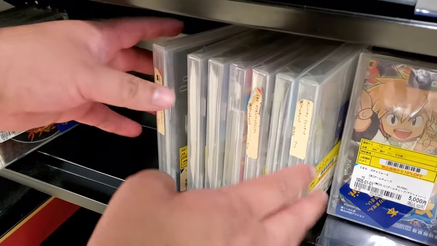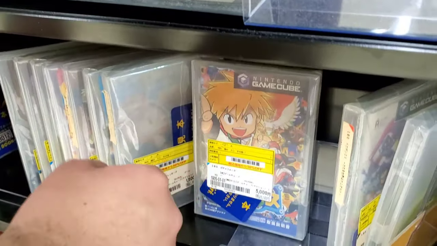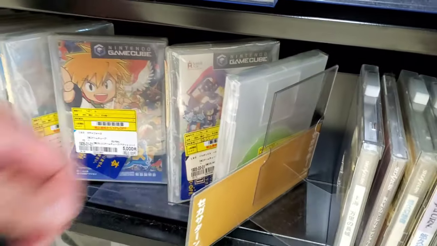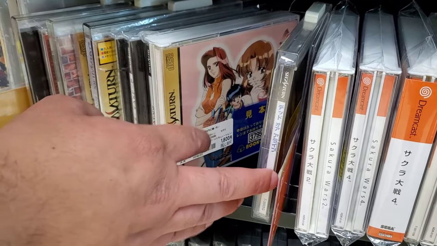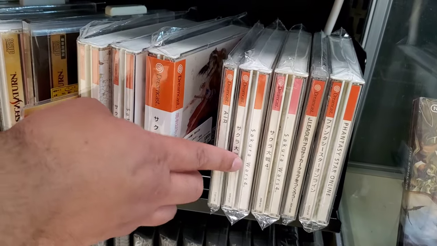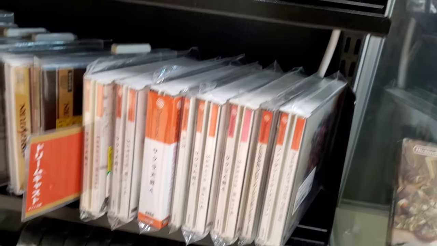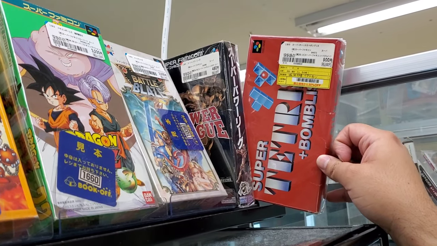Budai 2. We've got some GameCube. GameCube doesn't seem like anything too great, but there's Gacha for $5,000. Super rare in the US. Let's see, nothing great here. Sega Saturn. Nothing too great. Dead or Alive, not bad for $1,100. Decent. Bunch of Sakura Wars, Sakura Wars, J League, Final Fantasy. Nothing too great, unfortunately.